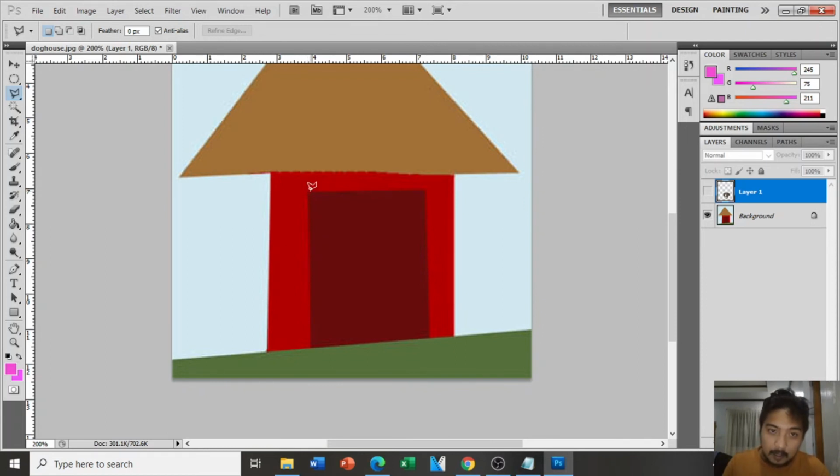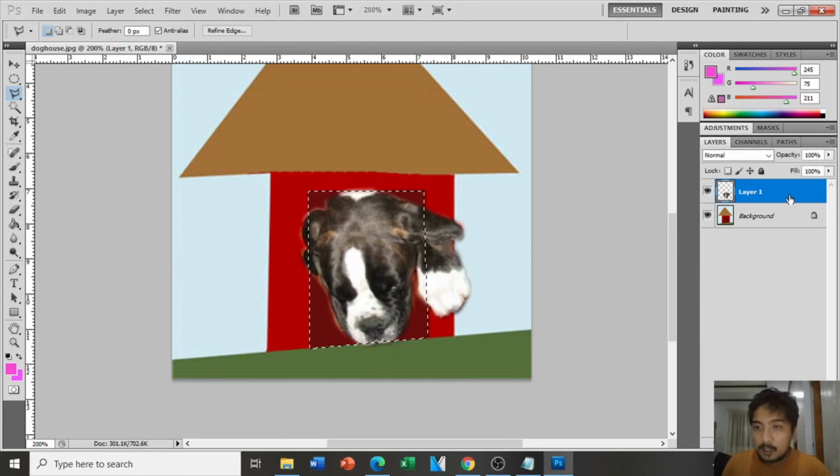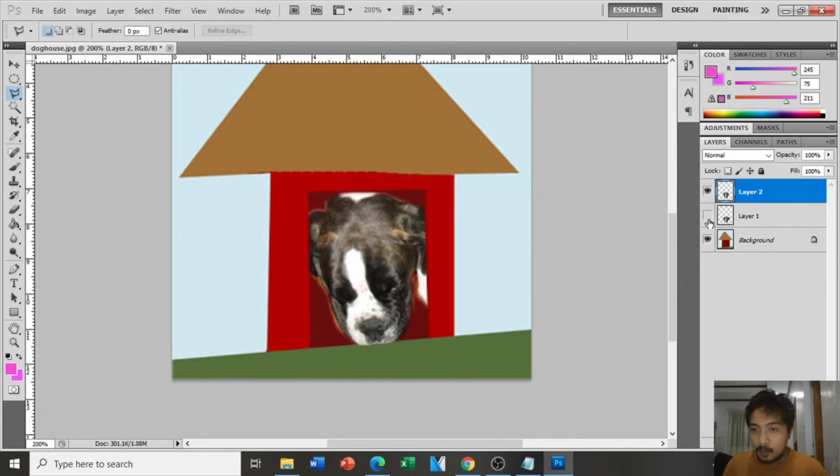So let's select an edge, and then another edge, and then another edge, and then make the lines connect in one point. And there you go. So it's selected, and then turn this back on, and then Ctrl C and then Ctrl V to copy and paste, and then close the previous one.